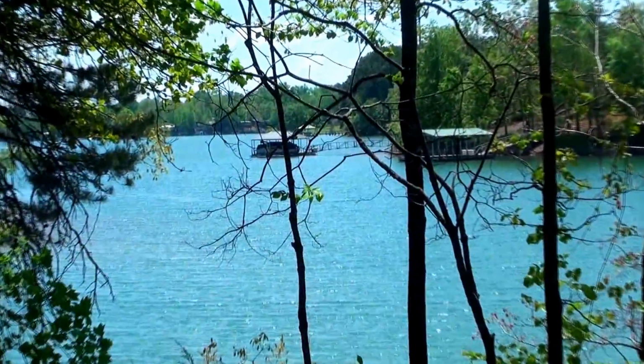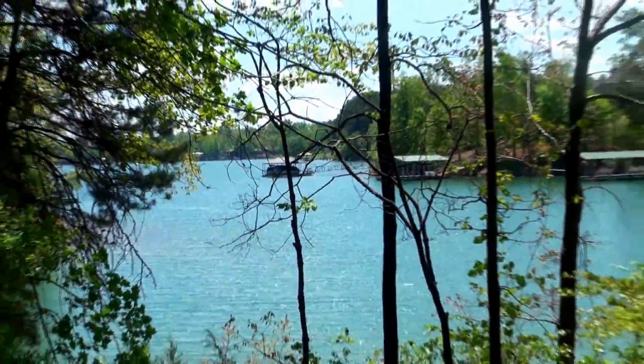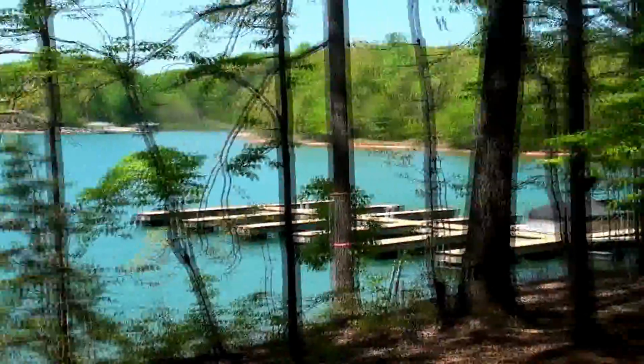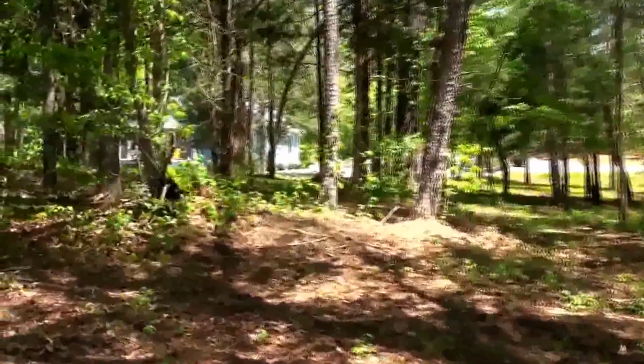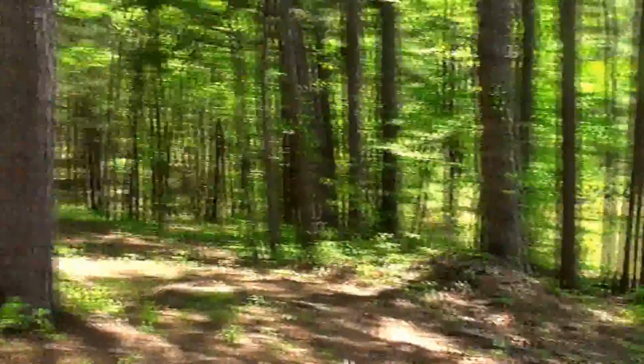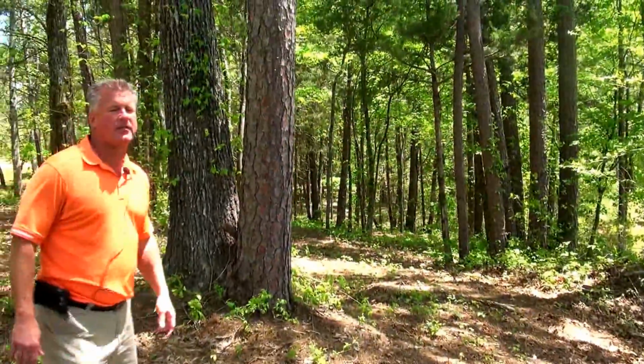The other thing I like about it is it's kind of like you're on a cul-de-sac on the lakeside as well, because the cove ends over there to your right, so you're not going to have through traffic zipping in and out of here. And again, because of the house placements, you'd be the only house out here on the point. The gray house is going to be well back up on the hill, and then your house next door is going to be way back in off of that cove. So great setup here for privacy, good water, great view, and great location. And you can see from here the view that you have.